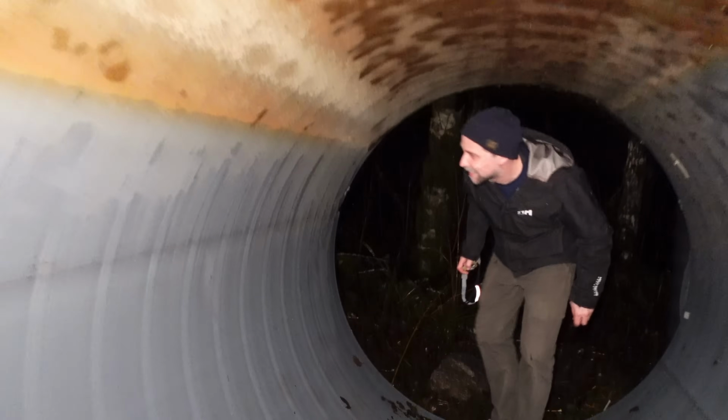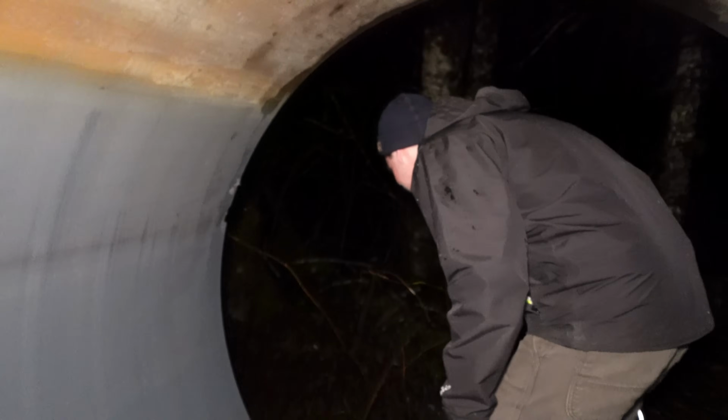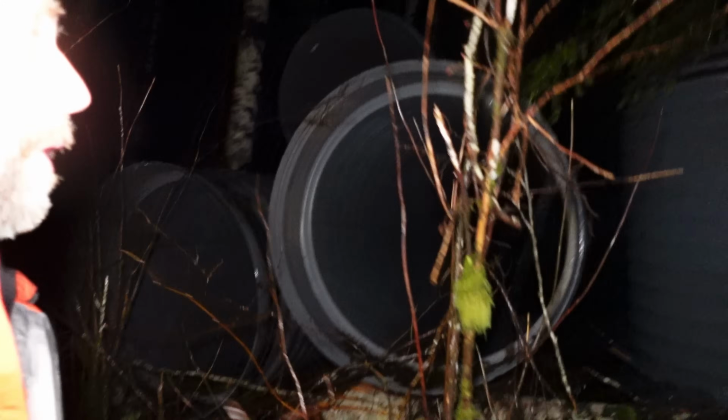What are you doing here? Hey, it's shelter for the night. You can sleep in there. Well, that's good. I was a little worried about them decommissioning this road, but seeing all those culverts here means that they're going to be doing some work to keep the road open in the future, hopefully.